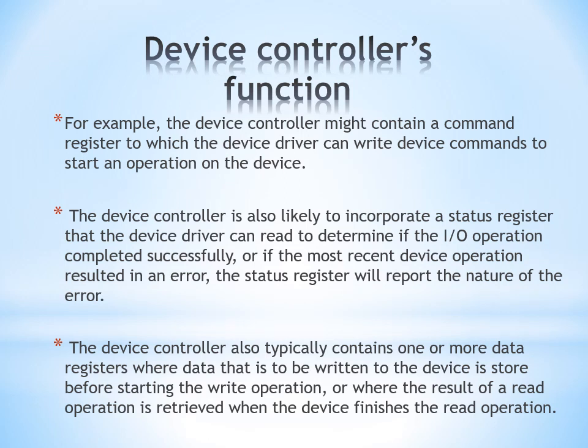Alright, so for example, the device controller might contain a command register to which the device driver can write the device command to start an operation on the device. The device controller is also likely to incorporate a status register that the device driver can read to determine if the input-output operation completed successfully, or if the most recent device operation resulted in an error. The status register will report the nature of the error.